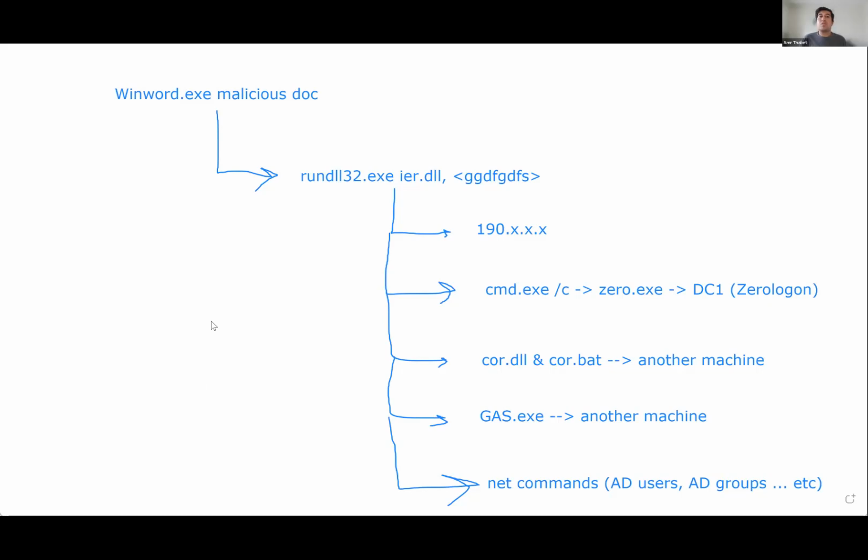Okay, so that's basically an assumption. We know that Microsoft Word as an executable is called winword.exe. That's what we know for a fact. So if we want to say somebody has used Microsoft Word to open a malicious document, we are meaning that it's winword.exe. That's for sure. So we went looking for it.